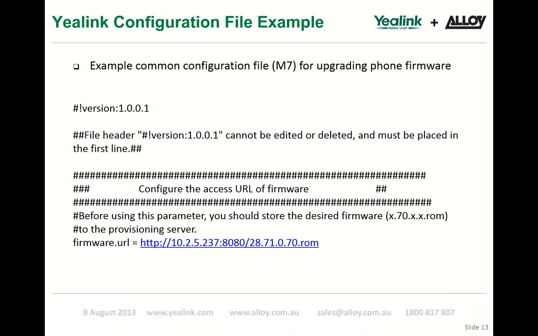As long as the firmware file is on the server, the phone will pull down that file and automatically upgrade its firmware to that version number. There's also a couple of things up the top of the configuration file that need to be there. We can see at the top the hash version 1.0.0.1. That's also a header that needs to be in that provisioning file.